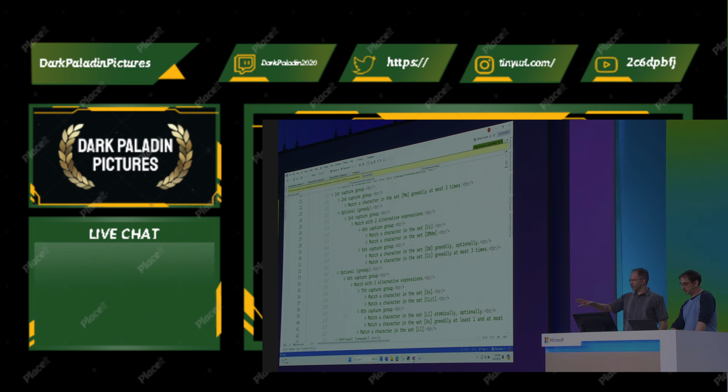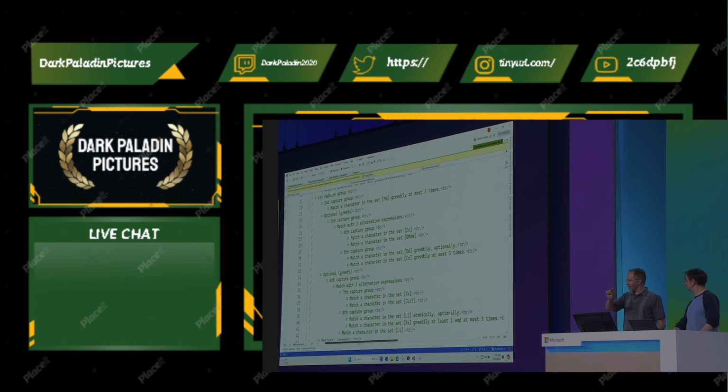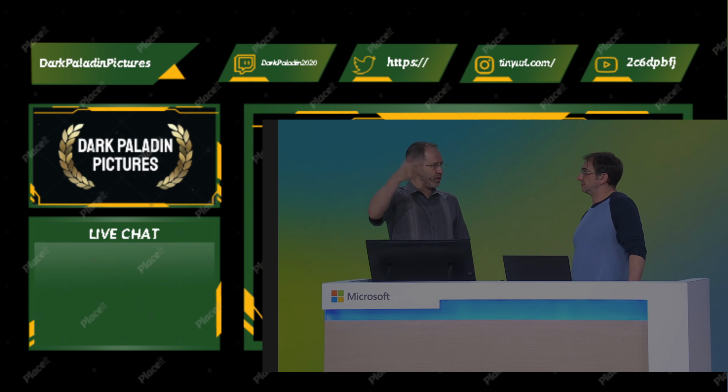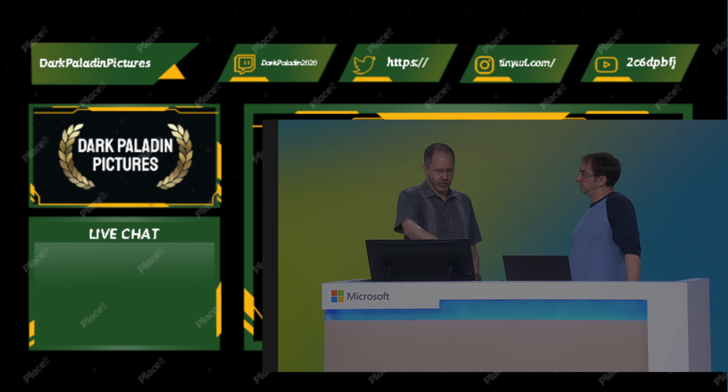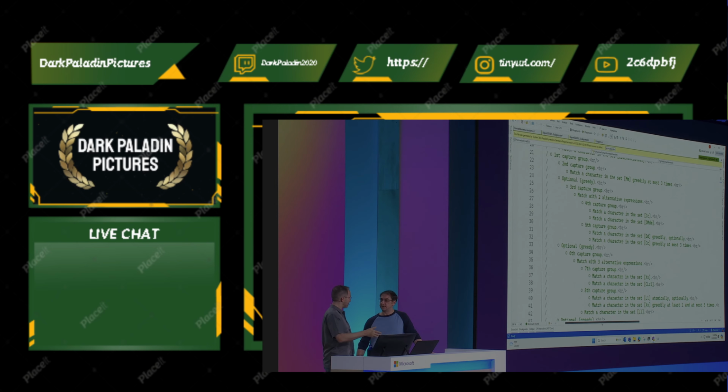Okay, I want to make sure everybody understood what just happened there, right? He had a regex. He then made it not a JITted one, but a compiled one. The source generator made this. All of this was generated passively in the background. Yeah, live as you were typing. As I was typing, exactly.